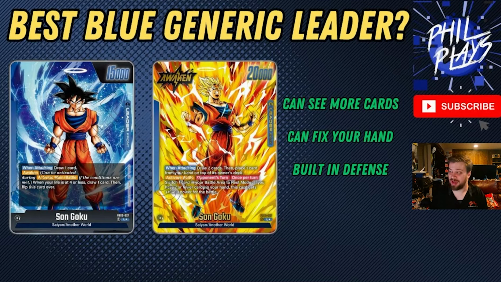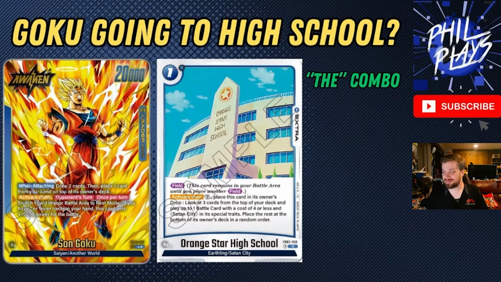Like I said, I really like this leader. I think that it is going to do very well in the next meta, especially with red making a return. And just being able to see a lot more of your cards and kind of reorganize your hand is going to be a very good style of play. Now, that's the thumbnail. Be on the lookout for that. Goku going to high school?